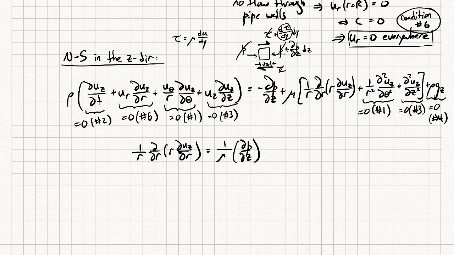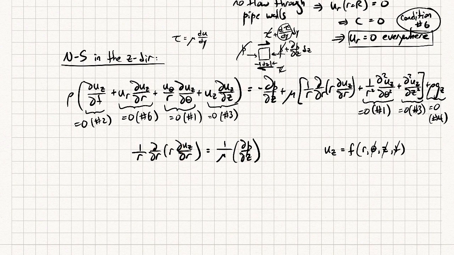Before I go any further in trying to solve this, let me just say a word about these partial derivatives here. Specifically, let me focus on the uz first. So just in general, the z velocity could be a function of r and theta and z and time, right? So it could be a function of position, could be a function of time. But we've already said that it's axisymmetric, so it's not going to be a function of theta. We said it was fully developed, so it's not going to be a function of z. And we said it's steady, so it's not going to be a function of t. At best, it's just going to be a function of the radius, r. So when we take these derivatives with respect to r, instead of being partial derivatives, those will be ordinary derivatives.